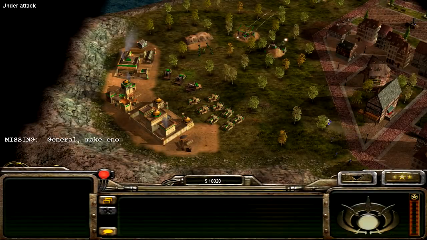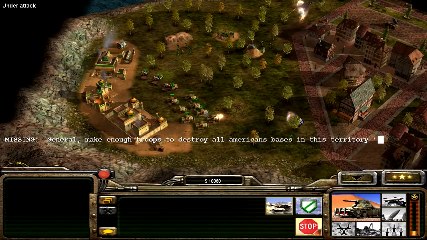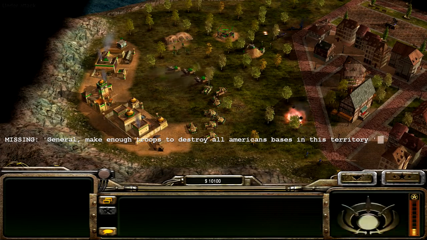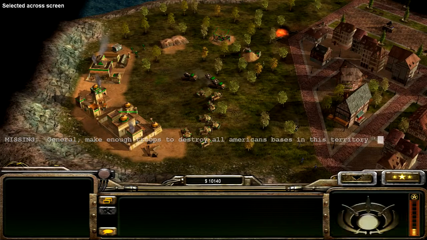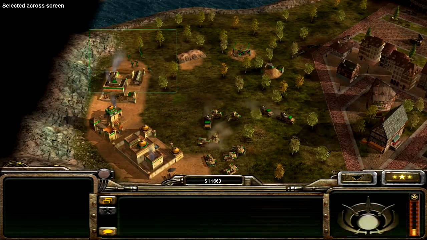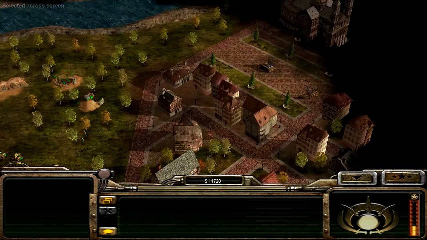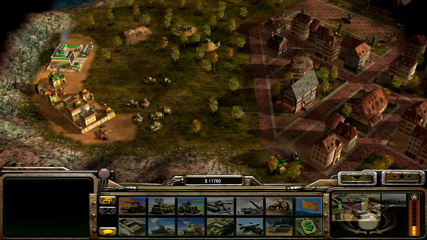Okay, we are playing as the GLA. General, make enough troops to destroy all American base. Okay, what we got here? Prepare to fight. Okay, we got like 10,000, a black market. Yeah, 11,000 after taking that. Okay, oh, enemy patriots. Okay, we got all of our promotion.